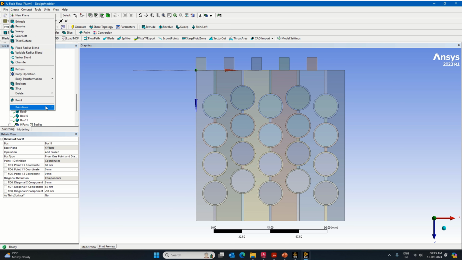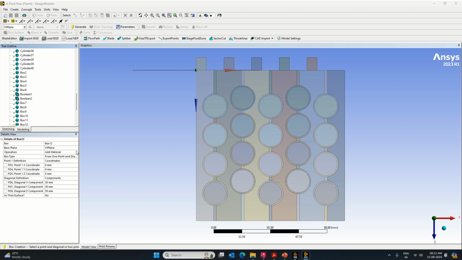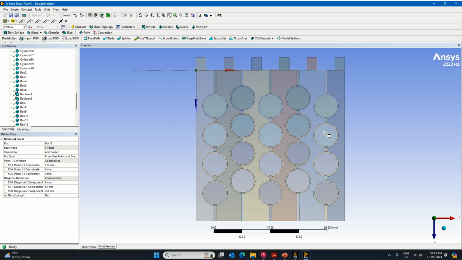So create, go to the primitive box, instead of add metal, make it add to frozen. X component is 8, y component is 65, then z component is minus 10. So x component will be 110. Let's make it generate. So we have done it for the top side.